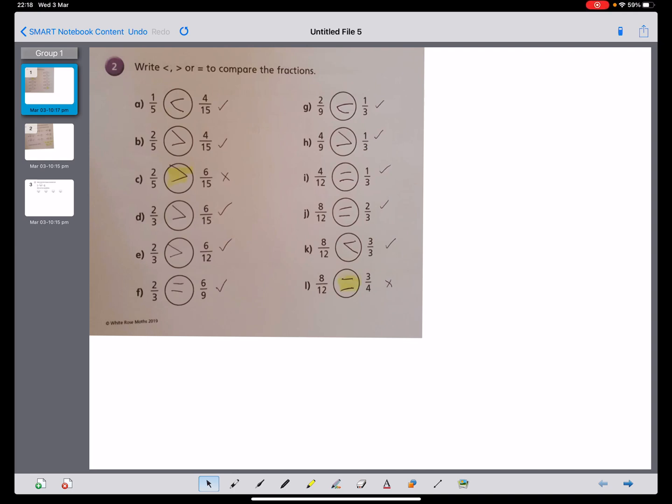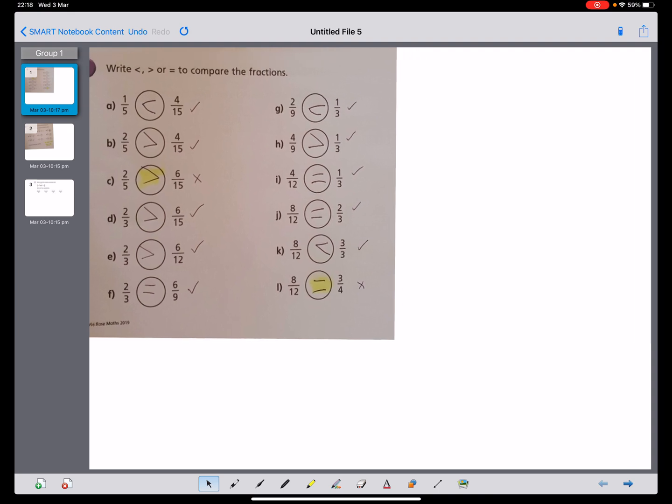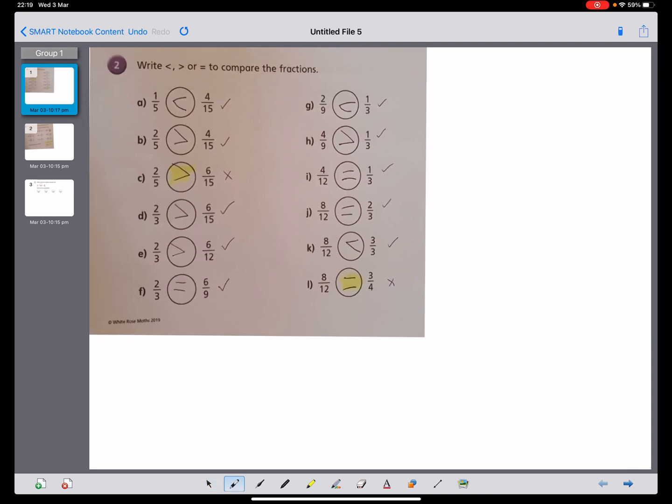Okay, so some of us got a little bit confused on some of these. I hope this person doesn't mind that I've used this as an example, but lots of us made similar mistakes. So, for example, on C, the way that we would work this out is we would need to either try and find its simplest form or find the next common denominator.